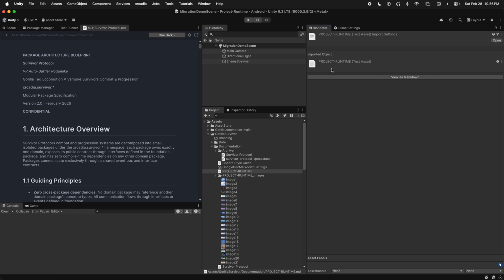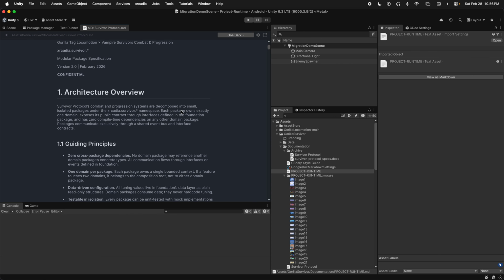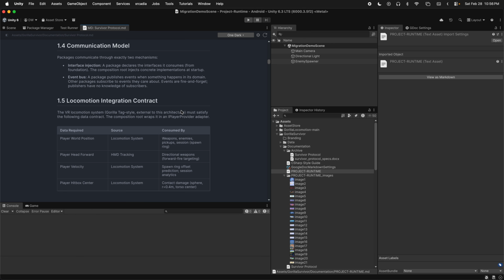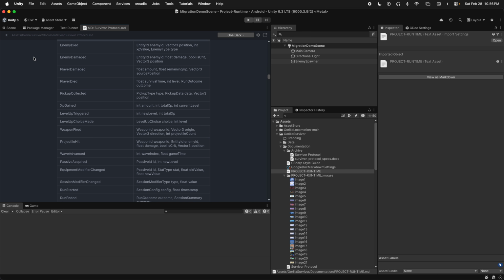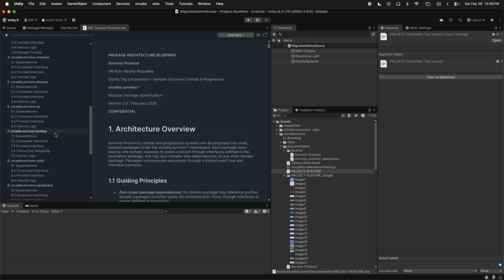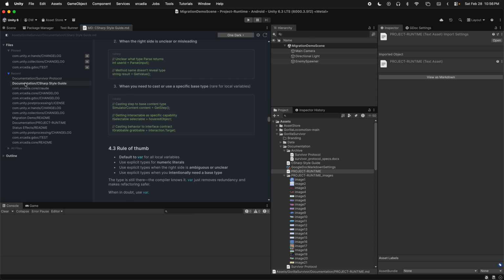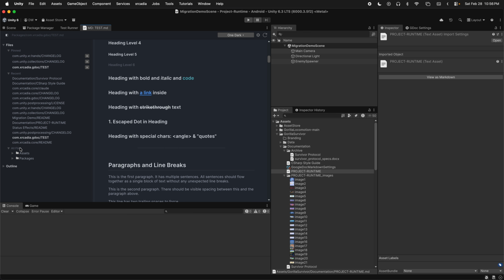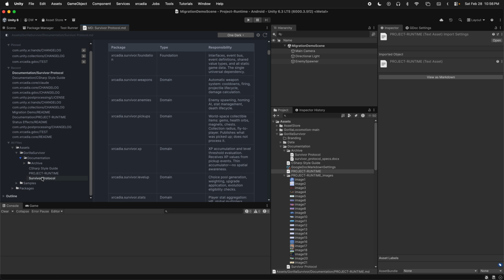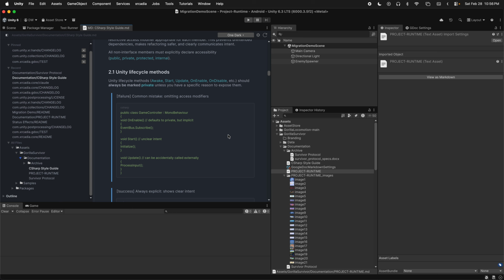You can view it here, or you can select the Markdown file and hit view as Markdown in the inspector. This also works for any Markdown files in your project, which has some other cool parts that come with that. Here you can see an overview of the Survivor Protocol project that I'm working on. I can open up the little side panel and look at all the Markdown files across my project. I can go through an outline of my Markdown file, as well as see some other Markdown files I've recently viewed. I can go down to all files, and it shows a project panel view, but just for Markdown files. So if there are Markdown files in my project, I can easily find them, select them, and view them.